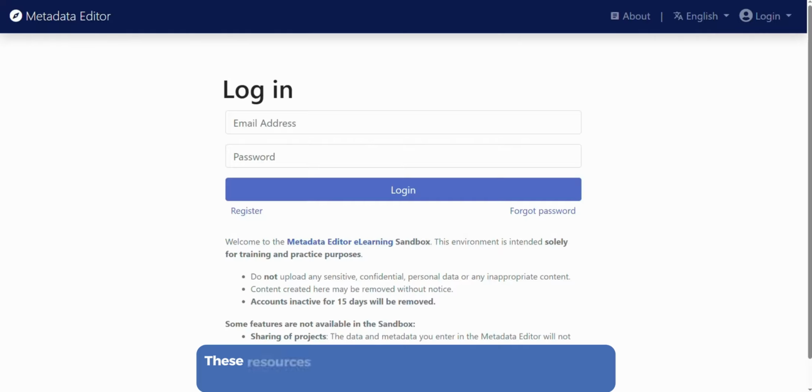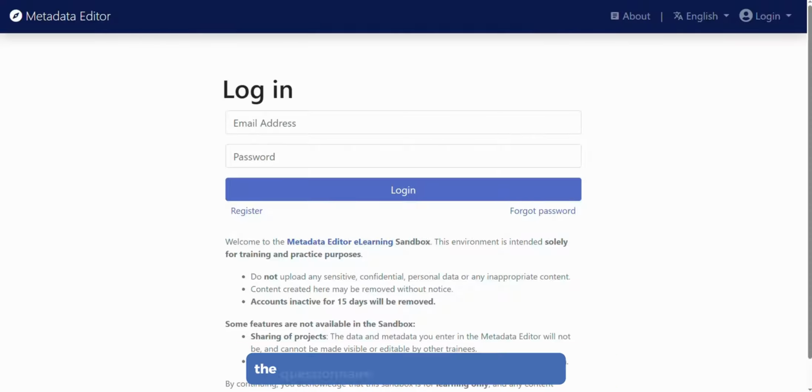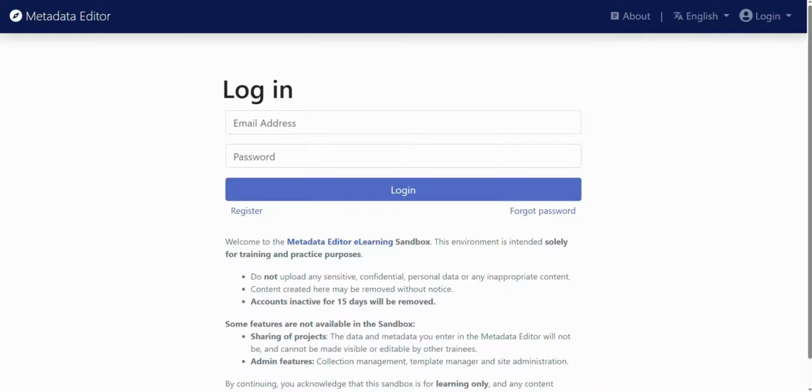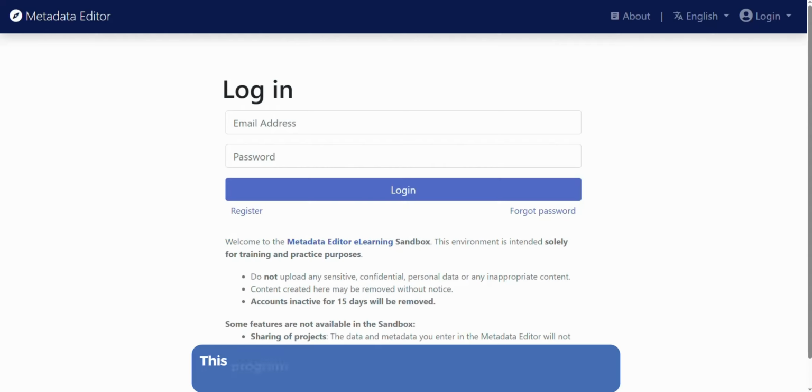These resources include survey information extracted from the protocol, the questionnaire, synthetic data for practice, and a question text injector program written in R. This program automates the addition of question texts to the metadata.